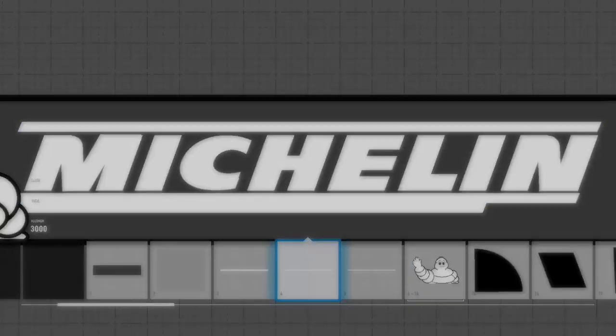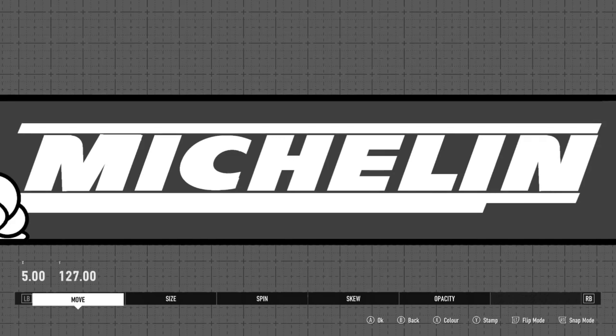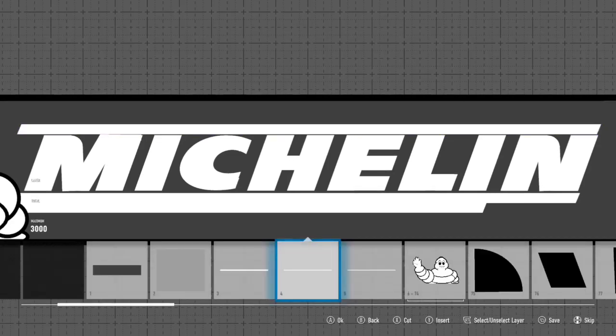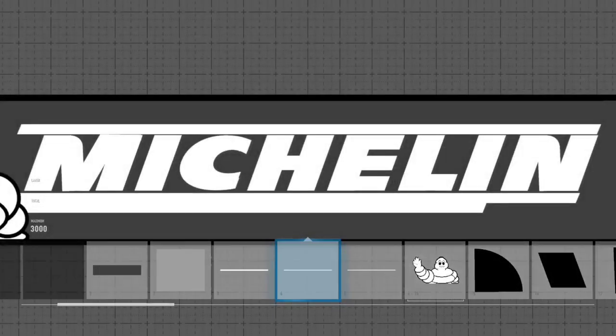Right, that's how much of a border I want to give it. It's a wee bit off at the top. Fuck it, I can fix that later, right?